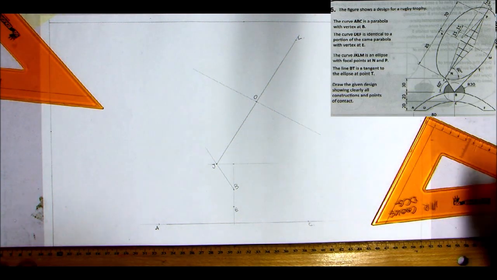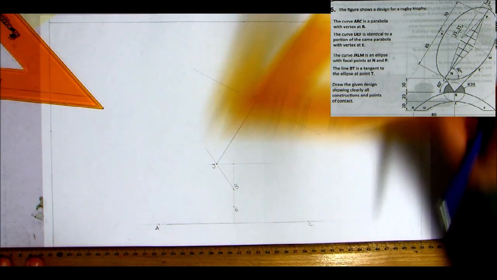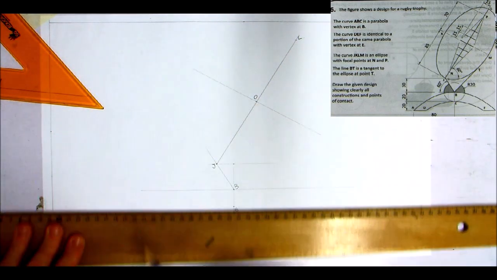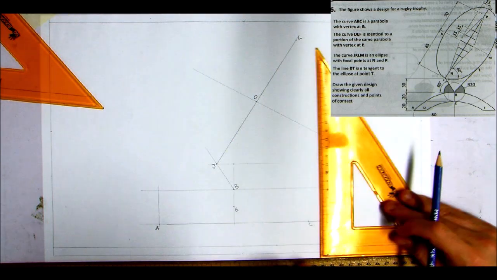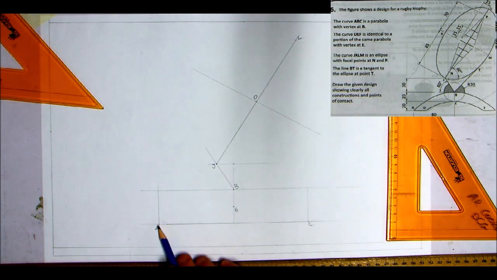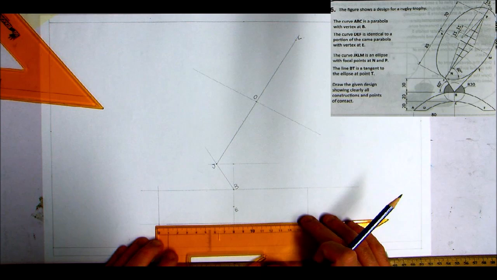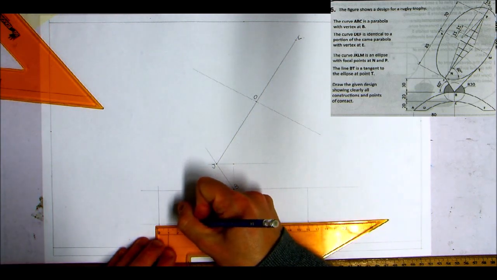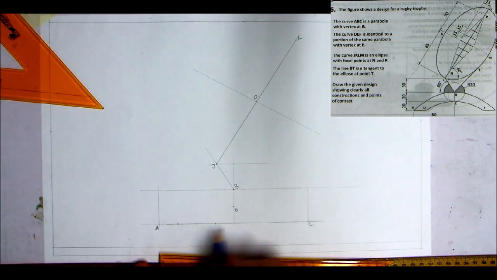If I wanted to start with the ellipse or the parabola, I'm going to start from the bottom and work my way up. So I'm going to start with the parabola, using my rectangular method. I create a rectangle at ABC. A to B I know is 80 millimeters, which is easily divisible by 4. Not so easily divisible by 5, so that means I don't have to use the division of lines method, but I still get 4 segments.